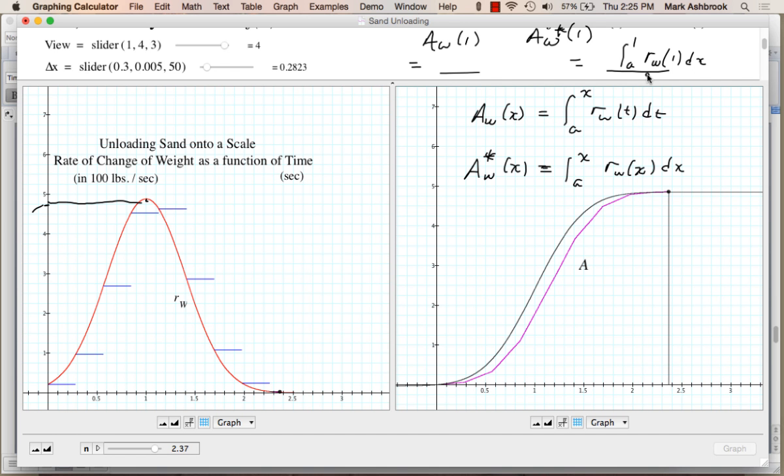It's just like a dummy variable, right? Put anything in there. Right, it's a dummy variable, and because it's not specified, it takes on all values of the independent variable starting at a, ending at x. If you go from a to x, R sub w of x, then for any given value of that x, you're going to get a constant rate for your whole interval. You see it? Because the second version is going to do this. That's a constant rate. That's just a number. R sub w of 1 is a single number. It's not the rate function. It's the rate at 1. And so you're going to be accumulating at that constant rate for the whole interval, a to 1.